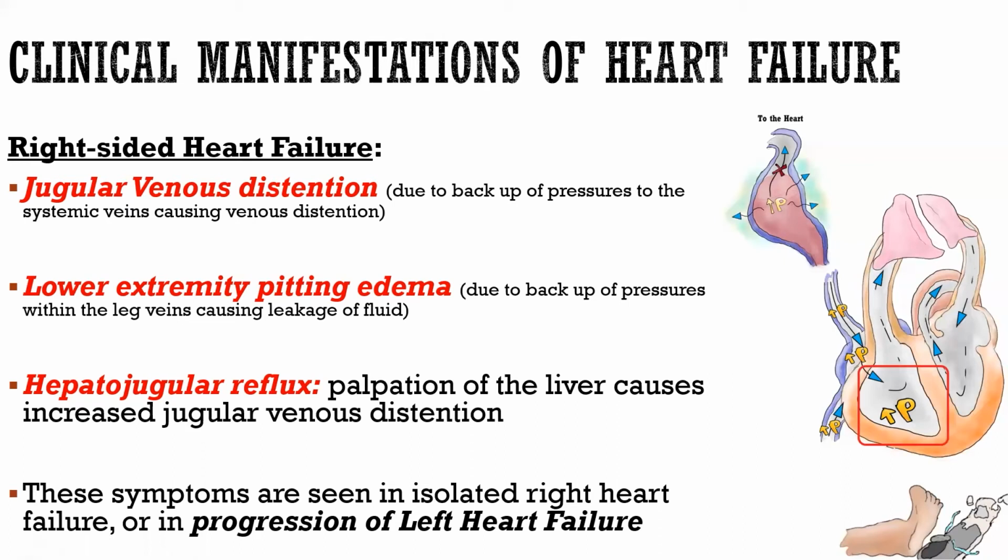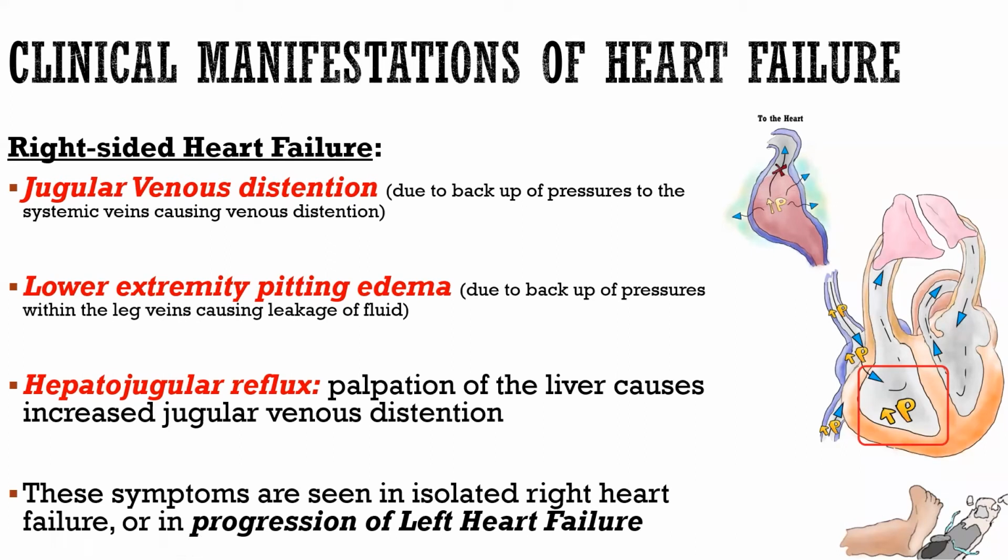You may also see lower extremity pitting edema, again, because we're now starting to get backup within the systemic veins of the legs. Occasionally, you can see something called a hepatojugular reflux. Because we have a hard time moving blood in the forward direction, we're going to see a lot of blood starting to back up within the liver as well. What we find is that if you push on that liver, then it will actually act like a sponge and it'll squeeze all that extra fluid it was holding out of it and cause it to go upwards, toward the jugular vein, causing further distension of that jugular vein.